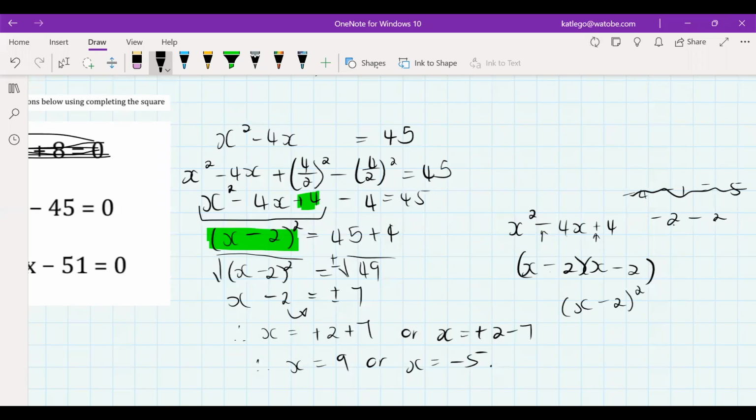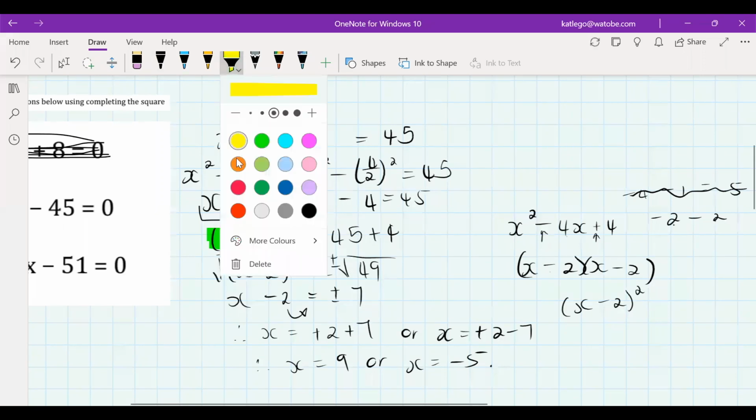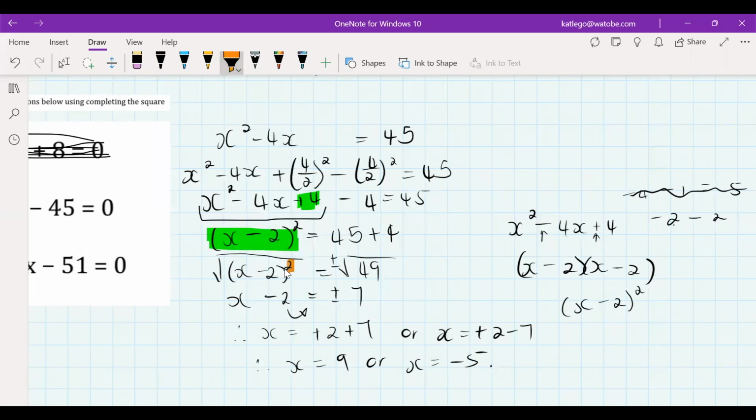And the next one who said, why did we square root? We had a square right after the step that I just showed you. And how do you get rid of a square? You have to square root. But what you do on the left, you have to do on the right. I hope I'm explaining well for you guys. And I'm glad some of you are more confident.